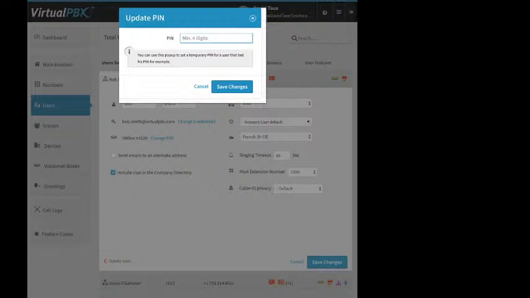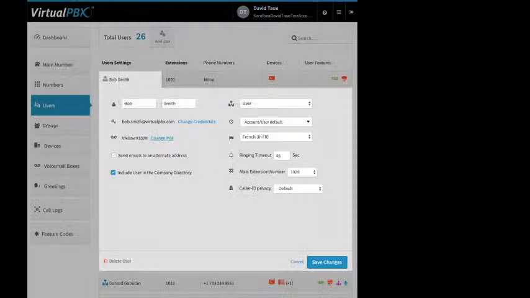Now, if your users are predominantly using VoIP phones, you do not have to create a voicemail box PIN number for them, because from their VoIP phone, they can pick up the handset, for example, hit *98. That will log them in directly to the voicemail box that phone is associated with, and the system will then prompt them to create a PIN number as well as record a voicemail greeting. If everyone's going to be using cell phones, or for any user who's making use of cell phones or landlines, then you do have to create a 4-digit PIN.